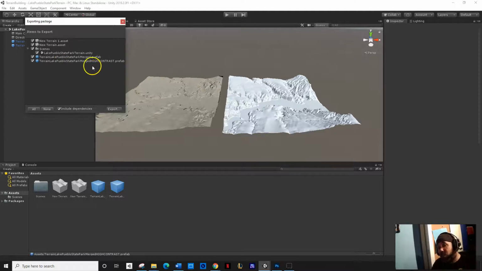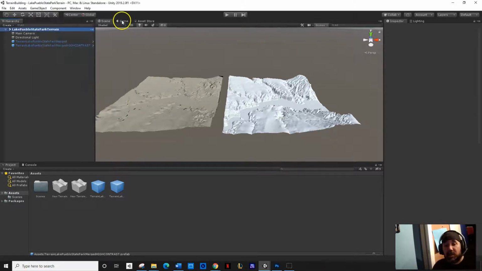But if we didn't know that and we didn't check before we actually exported this out, it's entirely possible that somebody else is going to bring something into our project that's called new terrain, and somebody else is going to bring something in that's called new terrain 1. And then we won't be able to tell what those things actually are and whether or not things were being overwritten. So before we actually do this export, we're going to come down here to the bottom and change the name of new terrain.